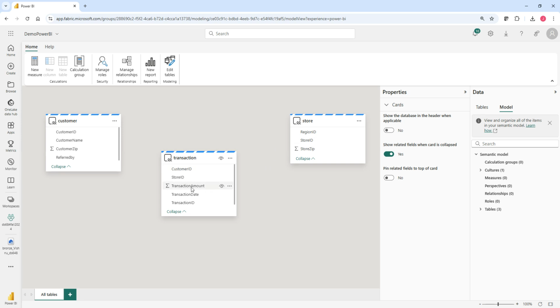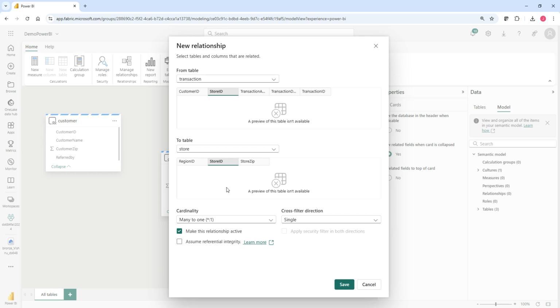If I want to start building the relationship from store to store, I will drag from the foreign key. Remember, from the fact table, foreign key into the primary key table, which is the lookup table. So from fact table to lookup table. The reason I do that is that by default the cardinality is many to one. So when you drag and drop, it's better to start from the foreign key, which is the many side, into the lookup table, which is the one side.